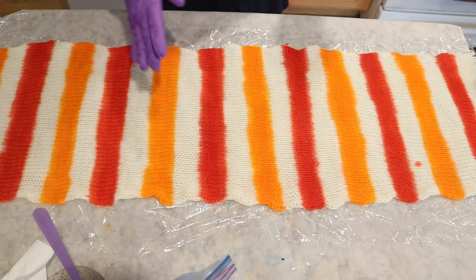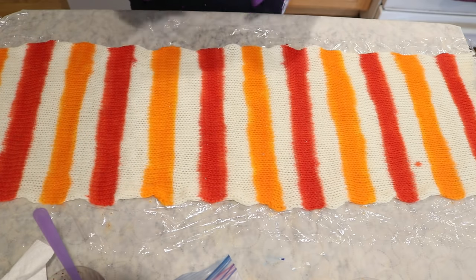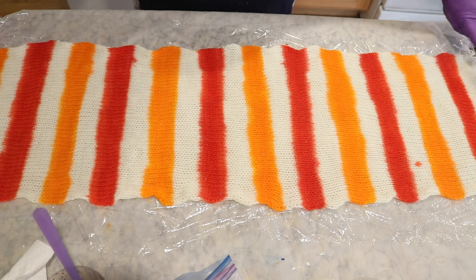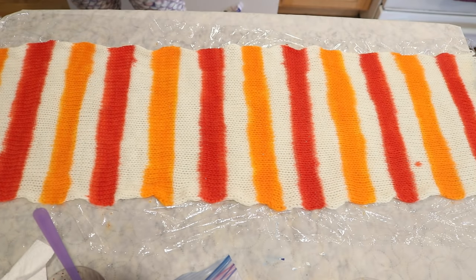Clearly my striping is not perfect — you can see some unevenness in some of these stripes. I did have a little drip end up there, but part of the character with these double-stranded blanks is that these might not create the perfect pair of self-striped socks, but you will get a matched pair of self-striped socks as long as you start at the same end. Both ends end on white, but one has the orange stripe first and one has the red stripe first, which will make it easier to make sure you're starting at the same point on the colorway.